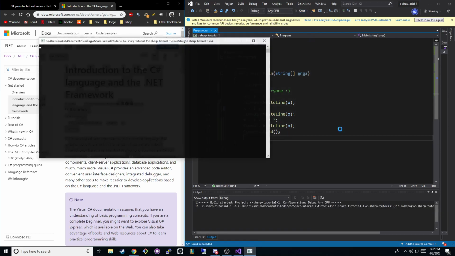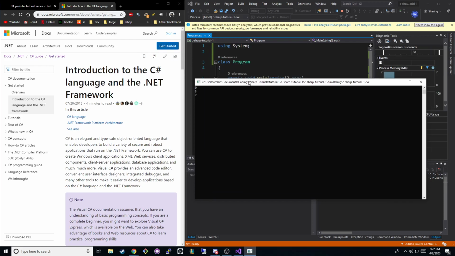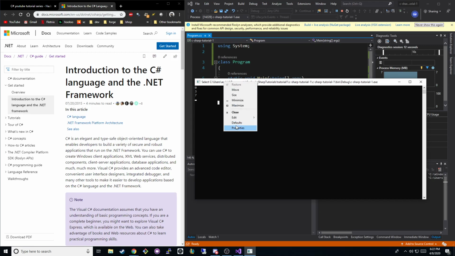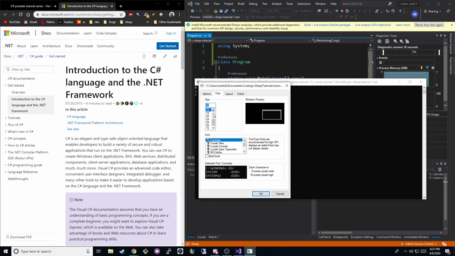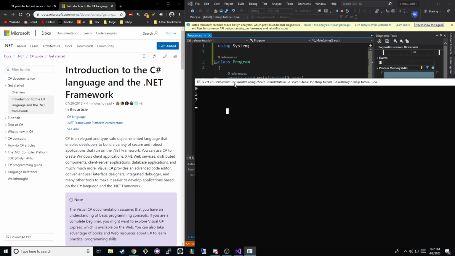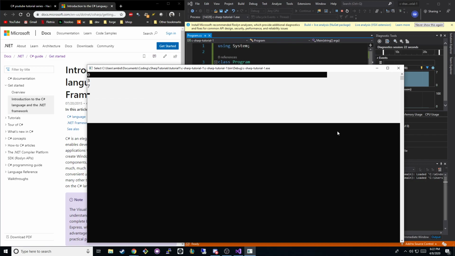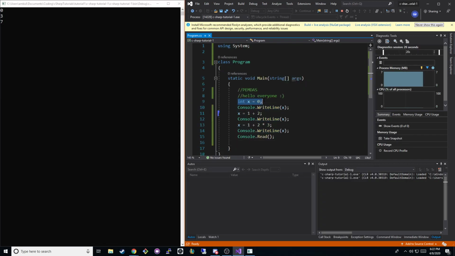All right, so if I go ahead and hit start, you can see the console application opens up here. If I hit Control Shift plus, all right, console does not have the normal font sizes. Properties. Sorry, I'm trying to blow it up for you guys. 24. Okay, so now you can see the values you printed out were 0, 3, and 7, right? Because all we did was initialize the variable to 0 and print it out, right?